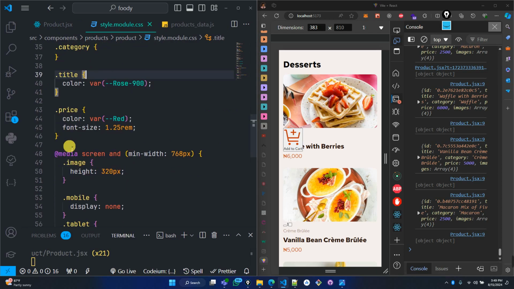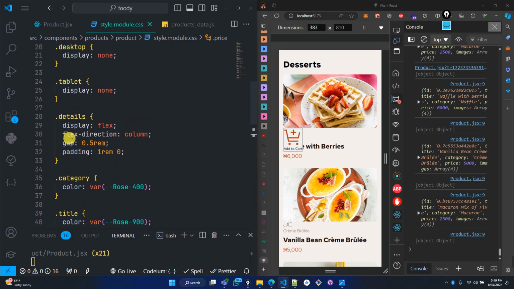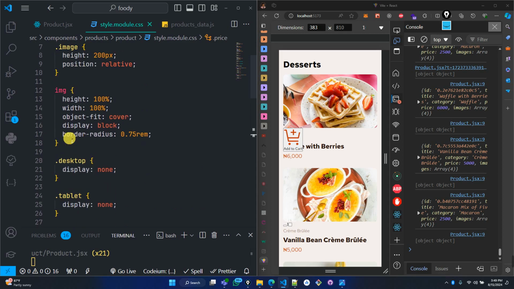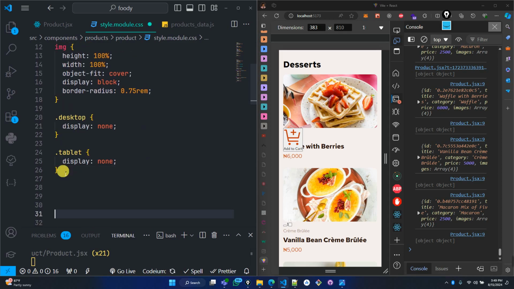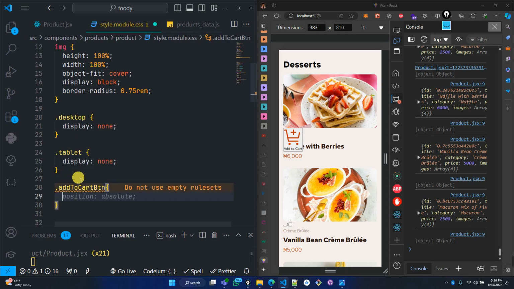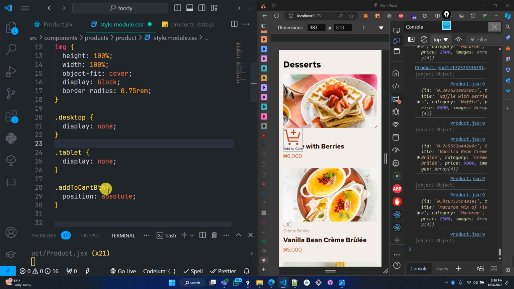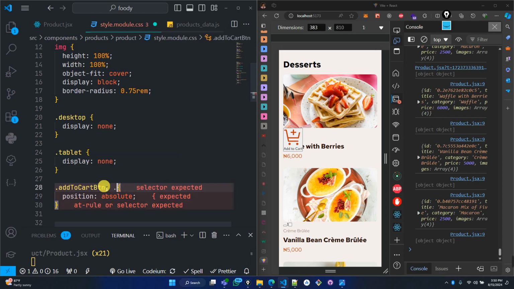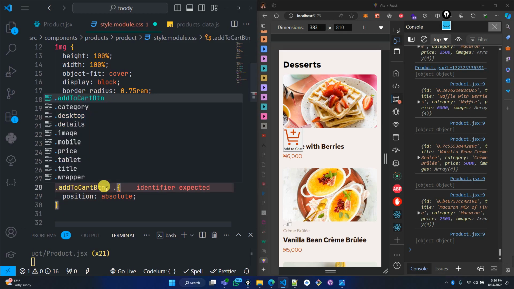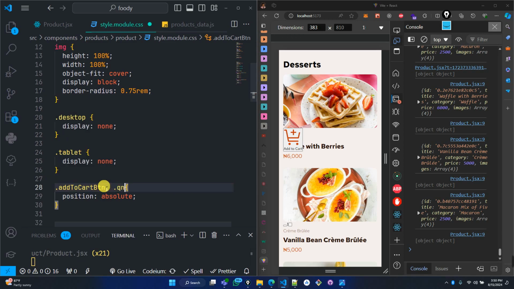Go to the CSS side. I want this thing to be arranged correctly. So all the images, all those things should be together. The details should go down because it comes before the details. So addToCartBtn, and at the same time, the AI even knows what is going on. Button should be, no, don't do that. So again, add to cart, and the other one, which is the quantity box like this. Both of them need to be positioned as absolute.